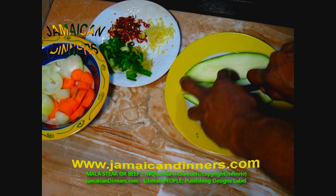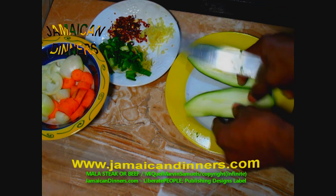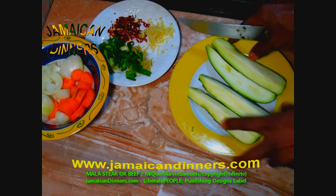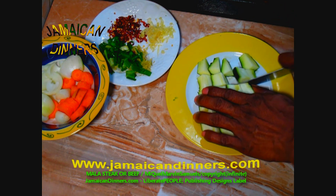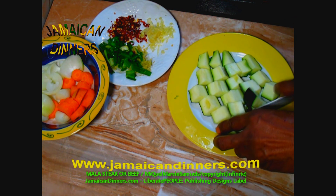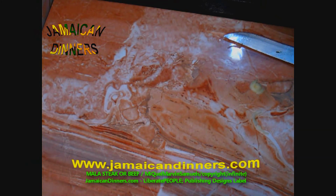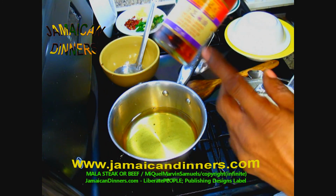So you take this zucchini and cut it in quarters and then cubes. So in other words, cube the zucchini, about half inch to an inch pieces. Alright, this is what you want. Put your vegetables close by for stir fry. You're going to need some sesame seed oil.